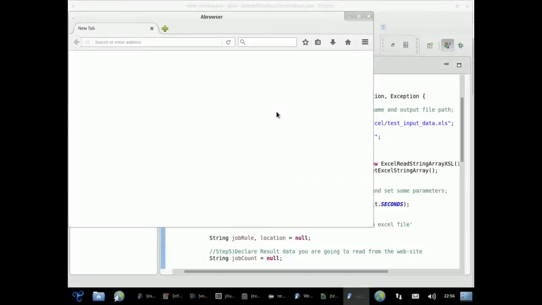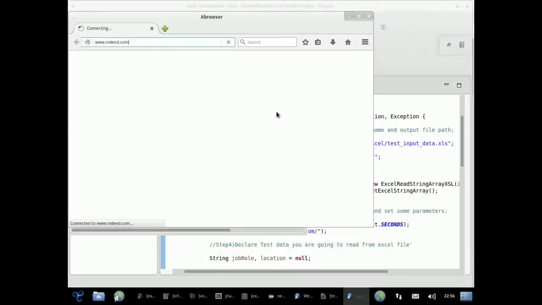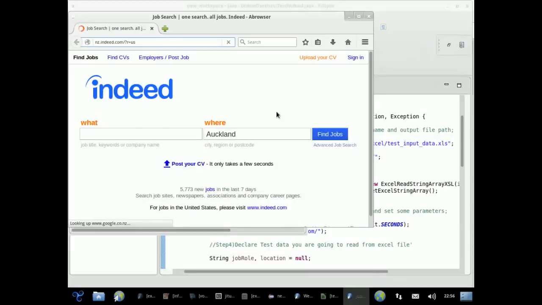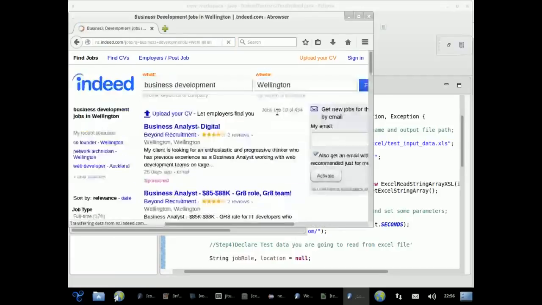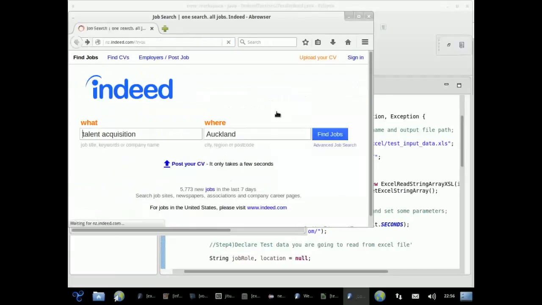So it has opened the browser. So it is inputting the data now. So you can see how quickly it is running the script.